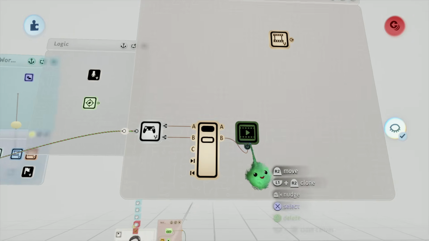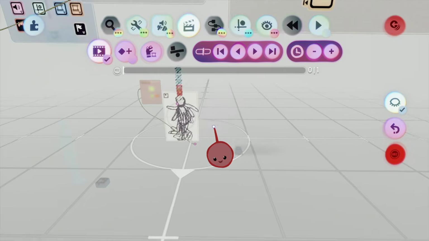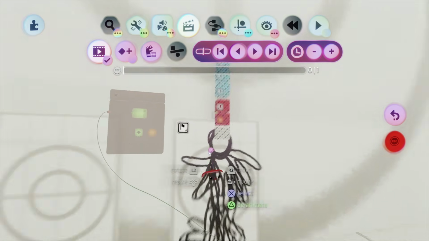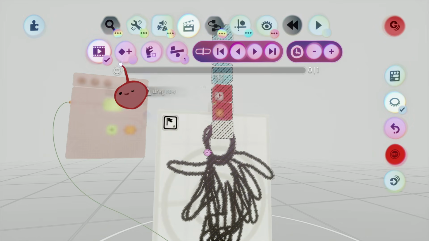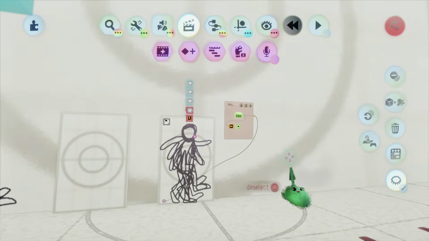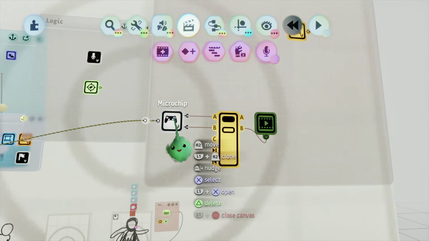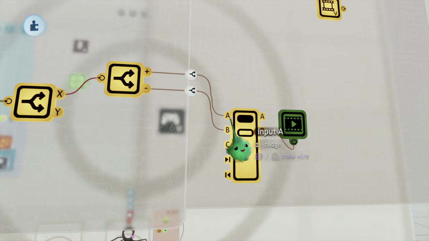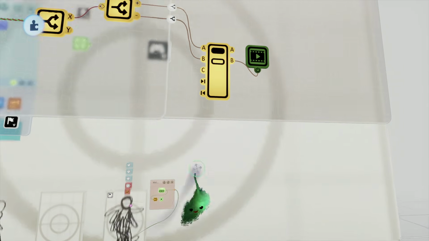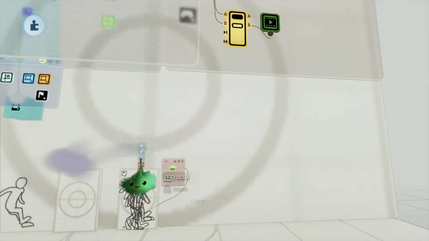Now what does this do? Well, this flips all of these frames, the entire group, to the opposite side. So when you go left and right, let's say you go right, for instance, it will remain neutral, but when you go left, it'll flip all the frames in the opposite direction.